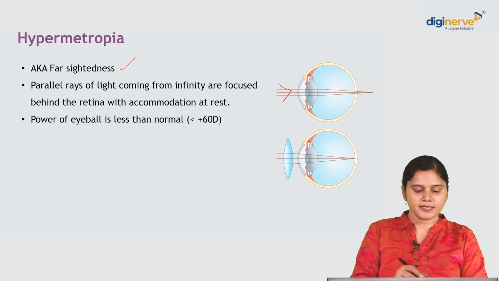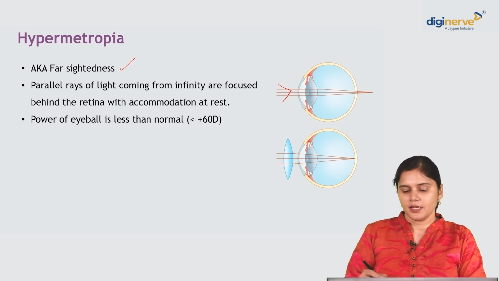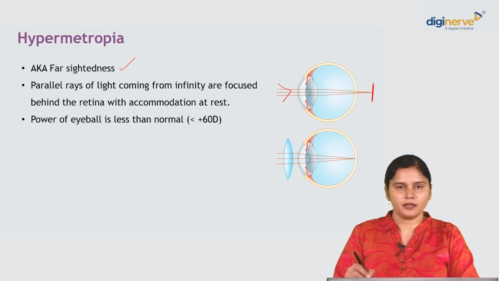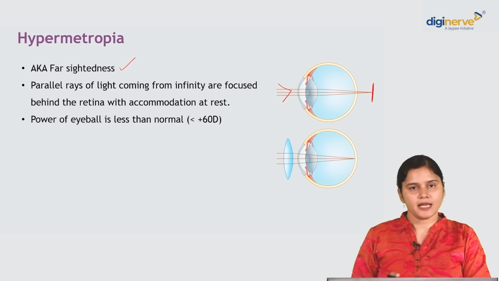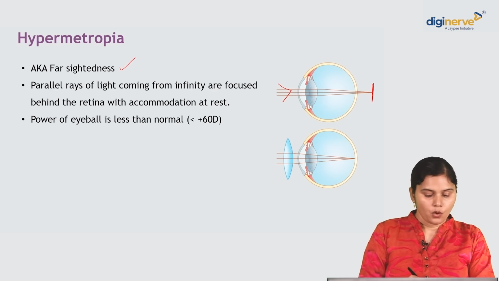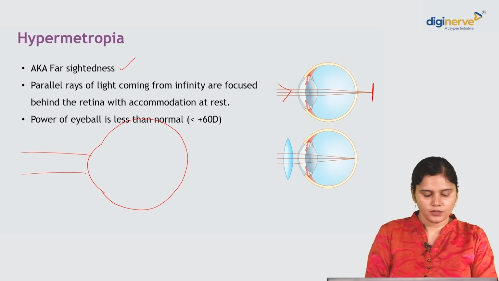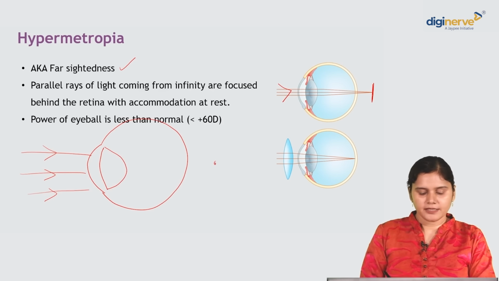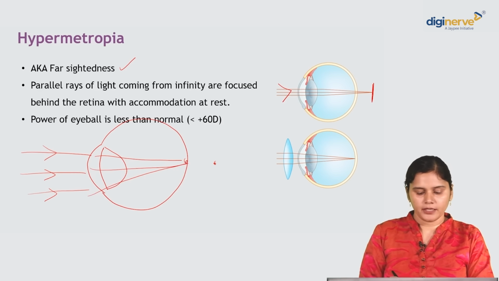Hyperopia is called farsightedness. Here, the parallel rays of light that are coming from infinity tend to focus behind the retina. Now the person who has hyperopia has a very good mechanism of making this go away. What the person does is he accommodates even for distance vision. So distance rays are coming parallel, so the person accommodates and makes the lens slightly thicker so that the rays that were focused behind are now focused onto the retina.